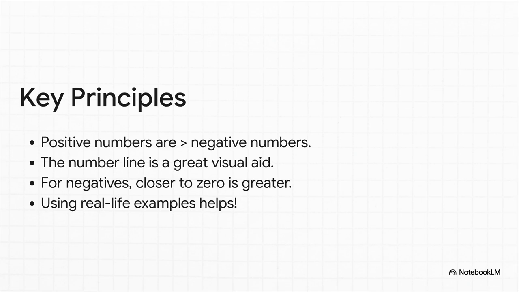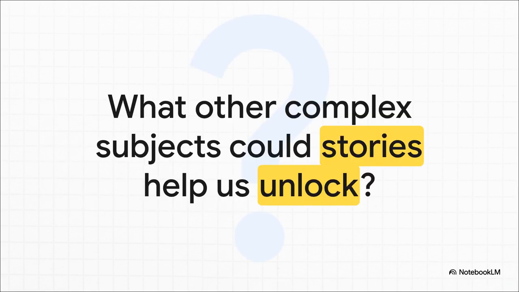Second, it constantly uses that number line so you can see what's going on. But really the most important part, it connects all of these abstract math ideas to stories we can understand, stories about failure and success. And that makes the concepts stick in a way that just staring at numbers never could. And that kind of leaves us with one last thought. This lesson is a fantastic example of using stories to teach math. So it makes you wonder, what other tricky, complex subjects, in science, philosophy, whatever, could we finally unlock if we just figured out the right stories to tell?